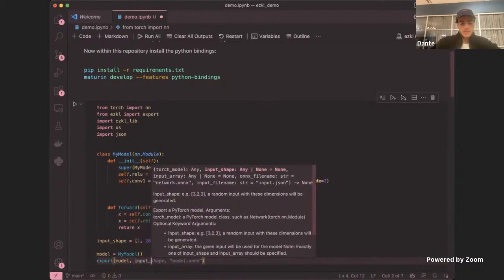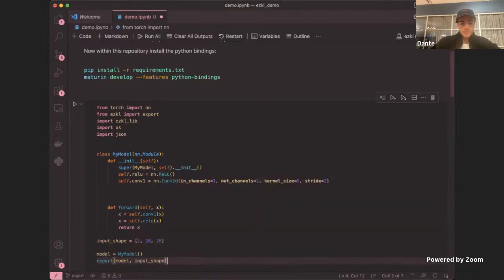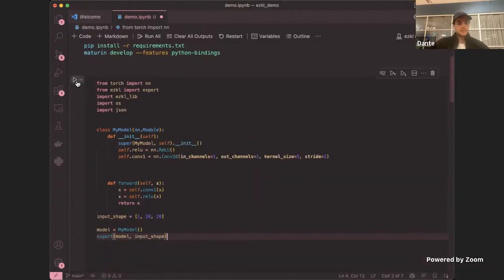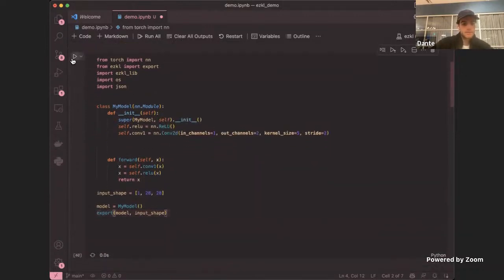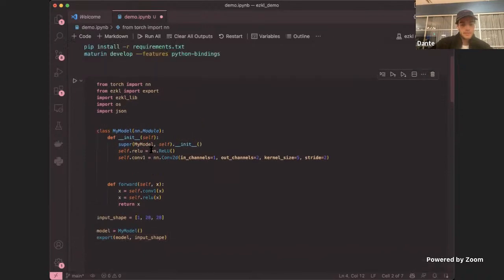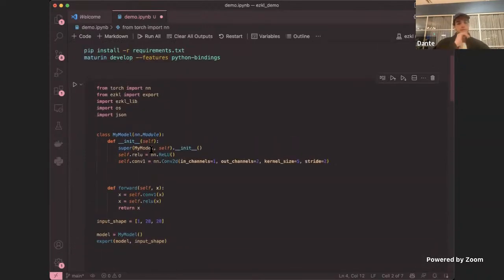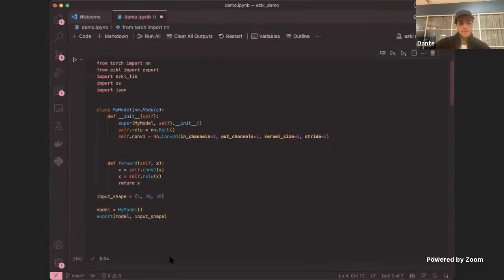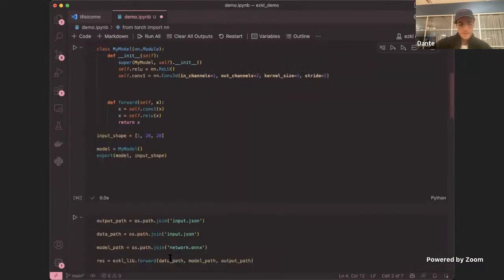And get it out locally. So let's run that cell. Make sure everything works. Yep. All right, so we've exported the model. And the format that we use is something called ONNX. The details of this don't really matter, but we've just saved this model locally.